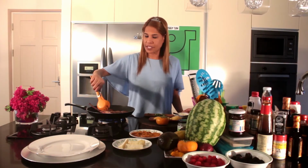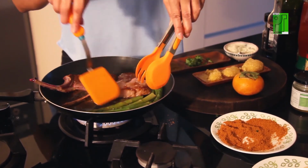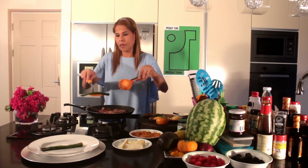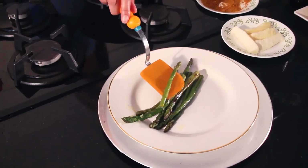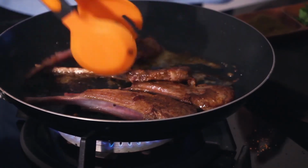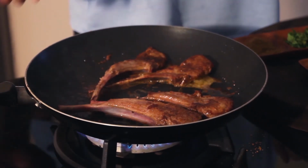Now I'm going to work on my presentation and start with my asparagus. I'm going to scoop them out of the pan and serve them on the plate. Check on your lamb chops and make sure that they're cooked on both sides. Once that's finished, turn off the burner and leave it to rest because of the heat of the pan. It still cooks a little bit longer and the meat gets such a nice texture.